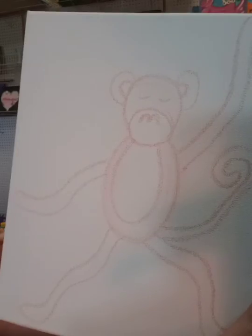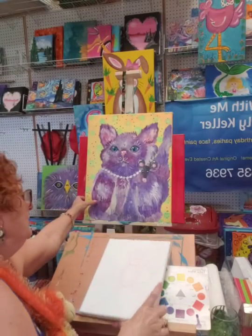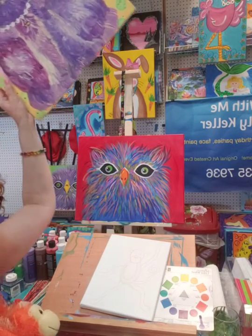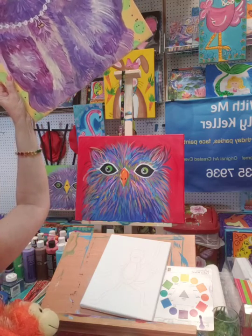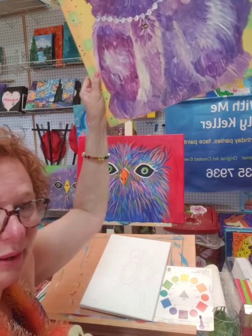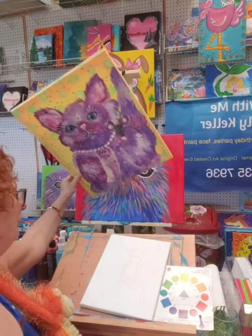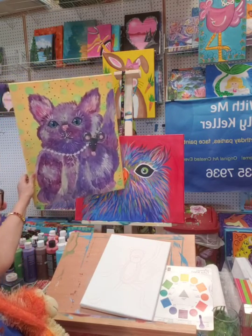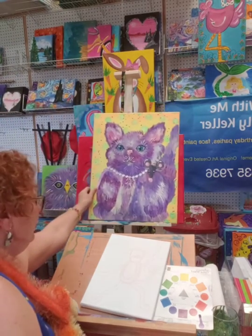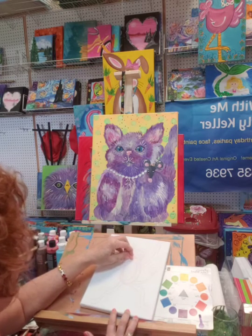Now, unlike the owl the other day that we did, remember that owl? He's back here. By the way, if you didn't get to see that, that was the day of that thunderstorm, and I had to do two parts. I think I figured out my problems, but let's just be real. Things happen. But that owl, remember the nose and the mouth were the same thing? It's true. But the monkey doesn't. Monkey has a smile. Maybe he's going to have teeth.